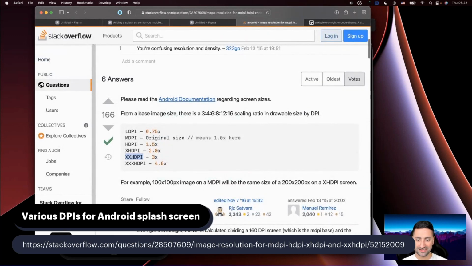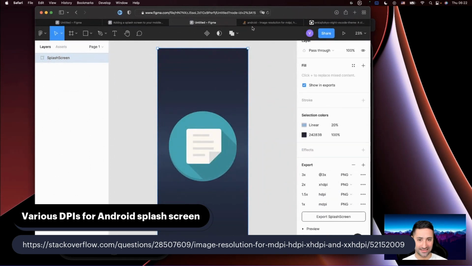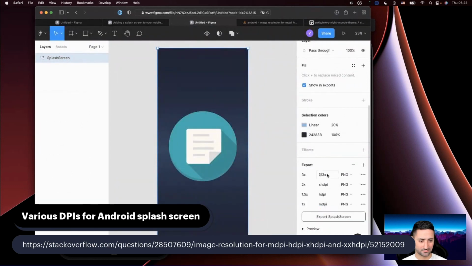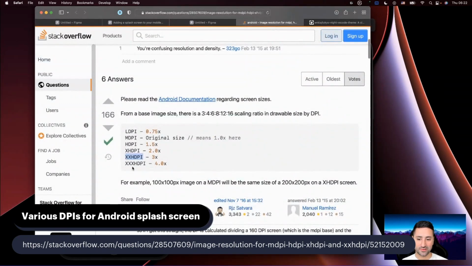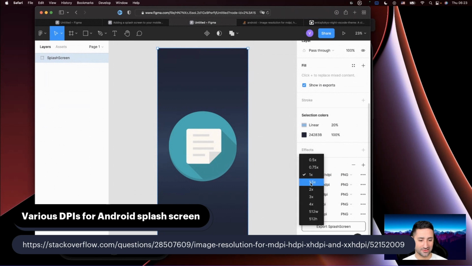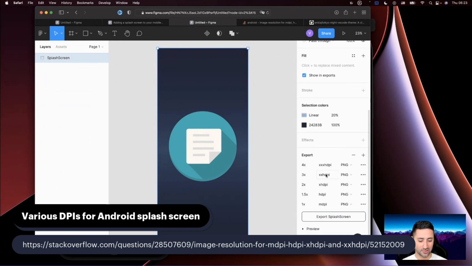And then we go to the next level, which is XXHDPI. So let's press the plus button and say, and this needs to be 3x, XXHDPI, okay? So we're going to say XXHDPI. And last but not least, we have triple X HDPI, which is 4x the resolution. So let's say triple X, a plus button, triple X HDPI, and in here this should be 4x. Okay, so now, oops, I didn't want to create this drop shadow. So that's how yours should also look with all these various resolutions in here.